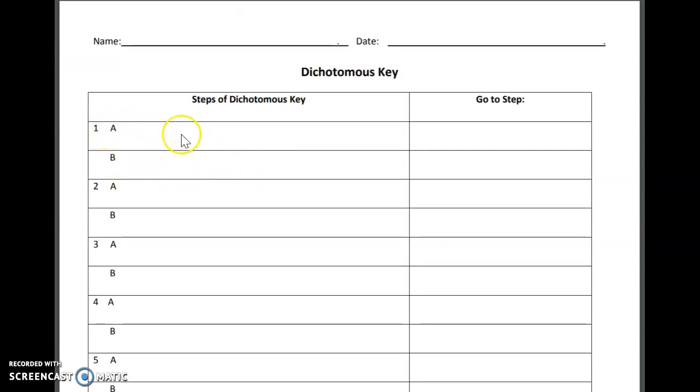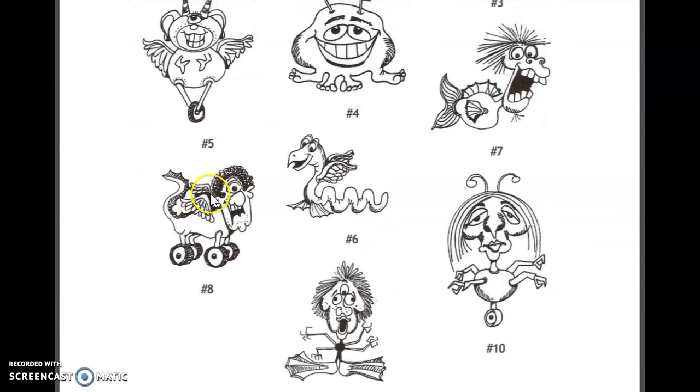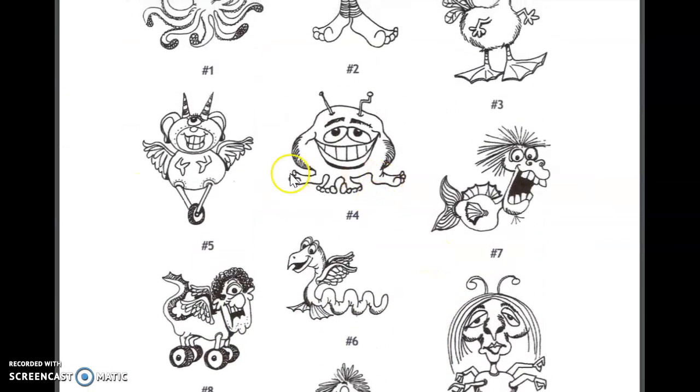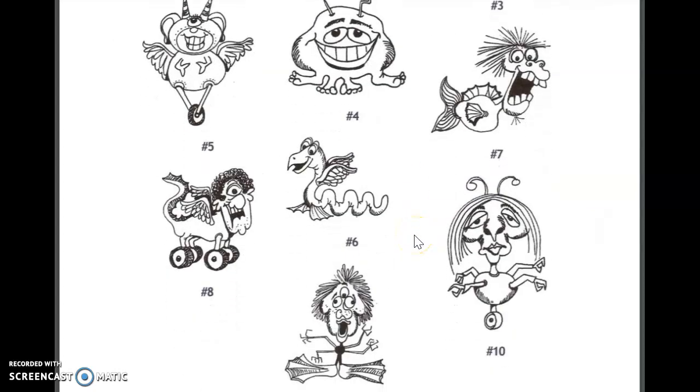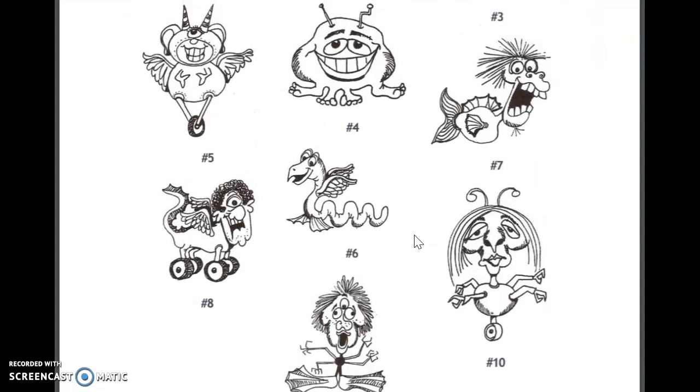Now, for 1A, if they have feet, I would tell people which step to go to next. Usually you do this where you just write, for example, number 2. And then for 2, when you're in this section, all of these have feet because they already satisfied that requirement under 1A. Now step 2 is, well, how many feet do they have? Going back to the list, this one here has 4. This one has 2. And I think those are the only 2 with feet, actually. So that probably wasn't the best choice, but I'm going to go with it anyway.